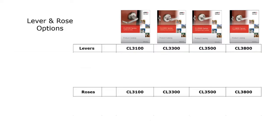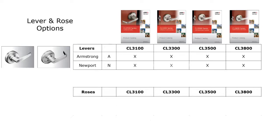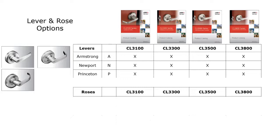When you look at the different lever designs, Corbin Russwin offers a few different levers. The Armstrong lever, which I'm showing you there, is available for all four series and is specified with an A. The Newport lever is available for all four series and is specified as an N. The Princeton lever is specified with a P and once again is available for all four series.